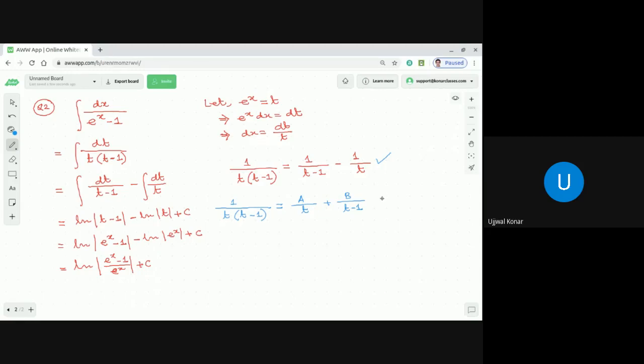What is a and b? Here a and b are real constants that we need to find. So our purpose is to find the values of a and b, correct or not? By applying our intuition, we found the value of a as minus 1 and b as plus 1. But how do we get it? What is the process? That process is called partial fractions. So from here, and this is an identity.